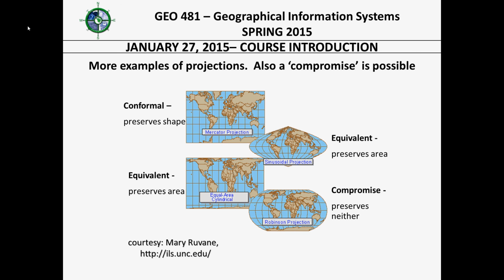So here's some examples of different types of projections and how they look. A couple that preserve area and shape, and the Robinson projection, that probably looks familiar. This is a common projection for world maps. It is a compromise. It tries to get the best of the four, but none of the four attributes are perfect. I think the world map I brought in on roll was Robinson. It's a very common map projection.